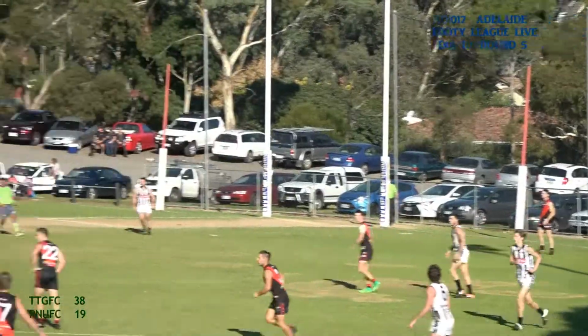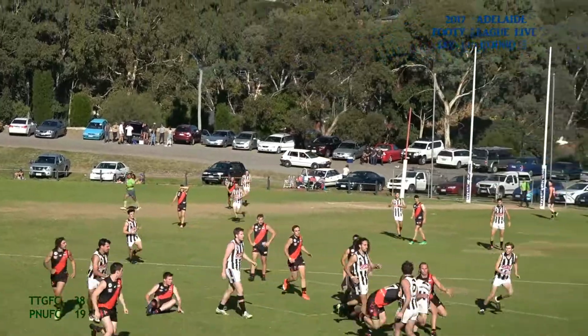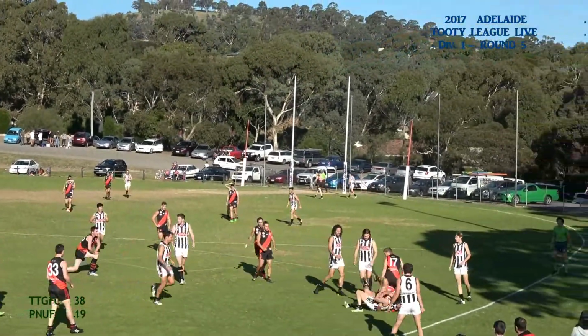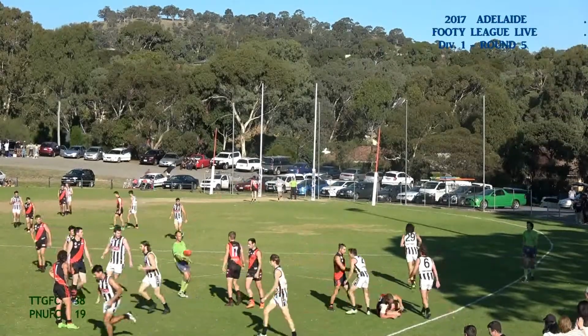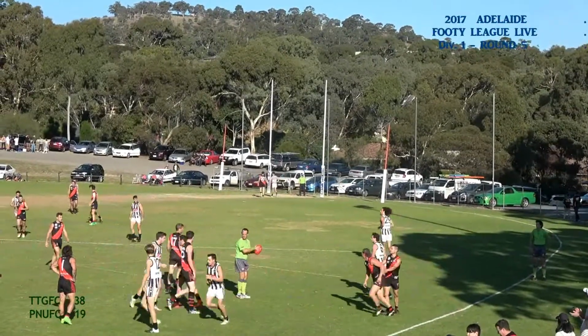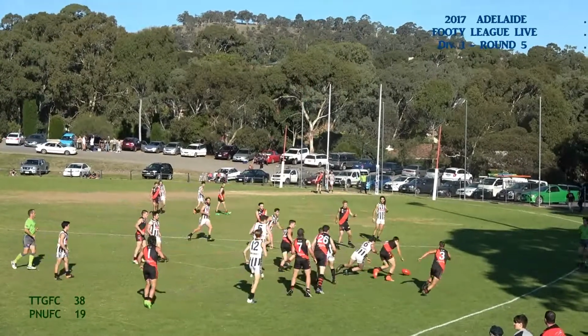He drives it long. Blake Penny in best position. He flies. Yeah, so good fist. Pinchy Donahue at the base. He's tackled hard. Ball spills down. The umpire says, I'll have it. Another ball up, and it's tight and tough early in the second, Dave. Yes, it is. It's way out there on the forward flank gully area.